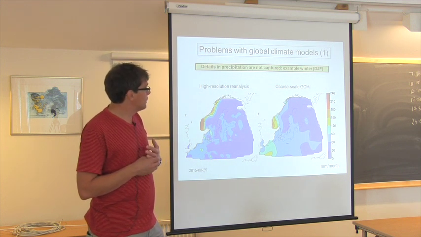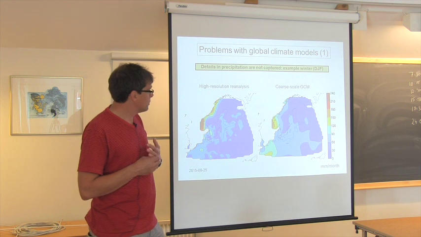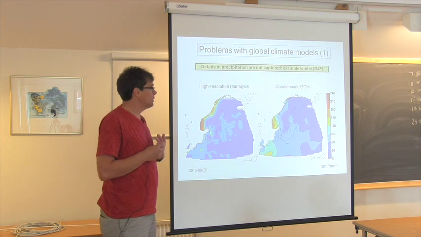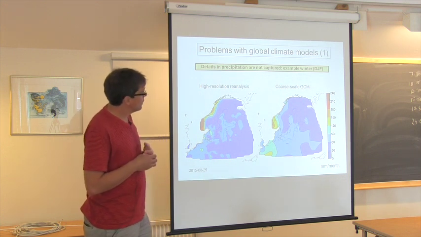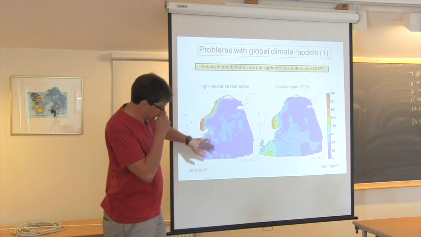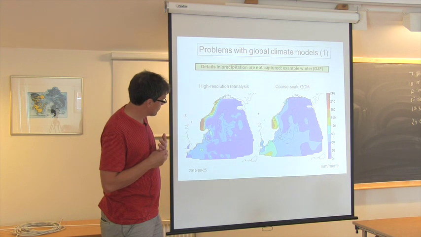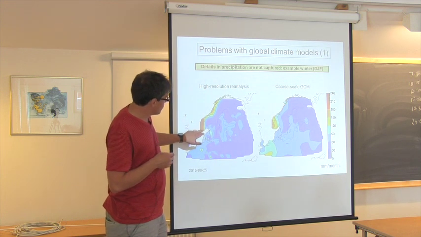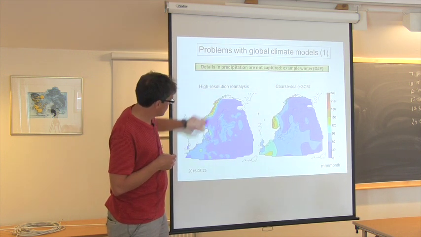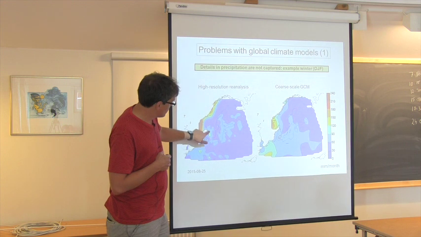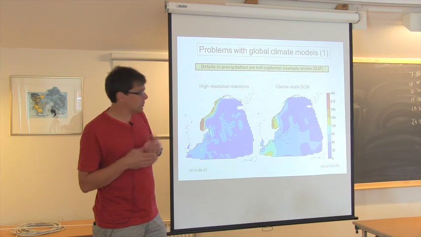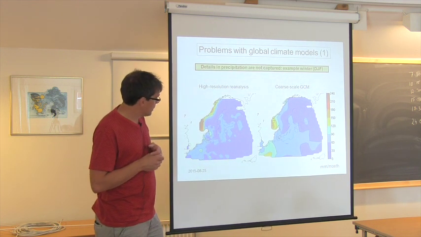This is now an example from our region here, up here in the north, showing precipitation in winter. And to the left, this is actually a reanalysis. It's not real observations, but it's fairly close to observations, I would say. And there are some features to that, with the highest amount of precipitation here on the west coast of Norway. We see higher amounts in Western Sweden compared to Eastern, etc., and this is what we also see if we look at the observations on the ground, for instance.